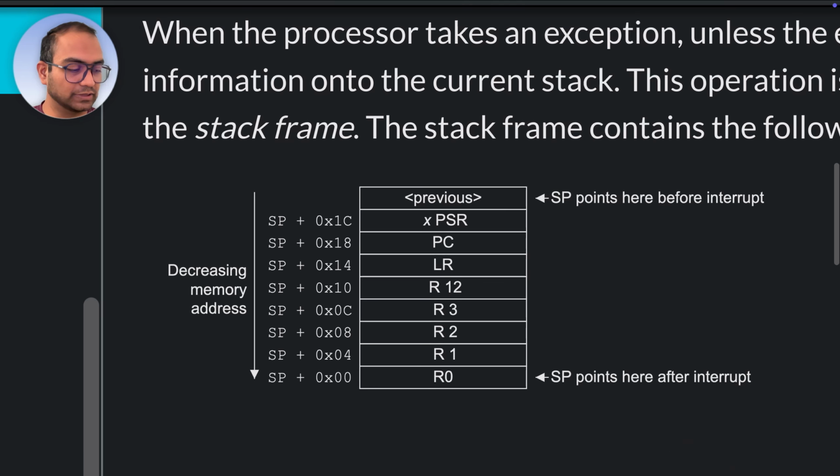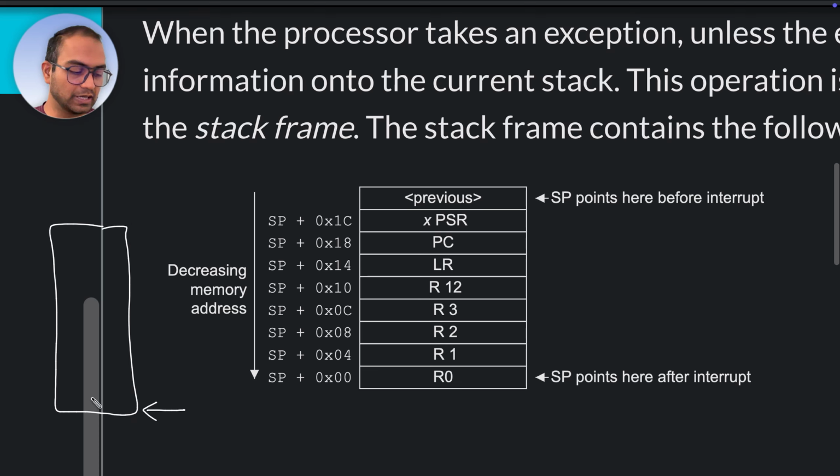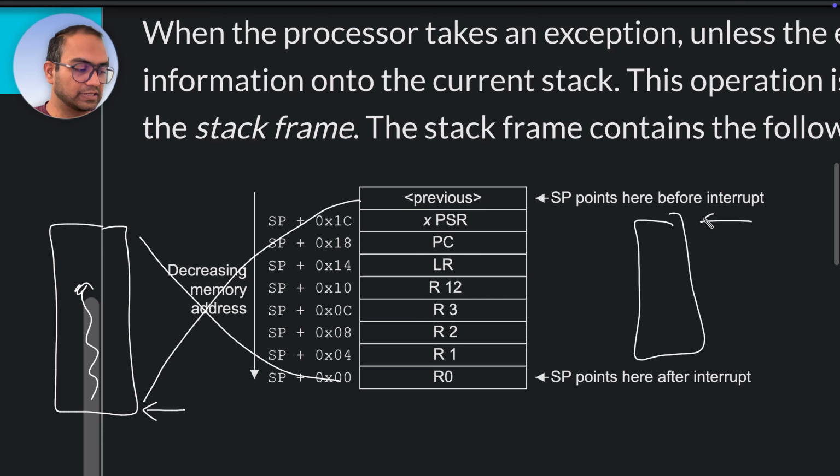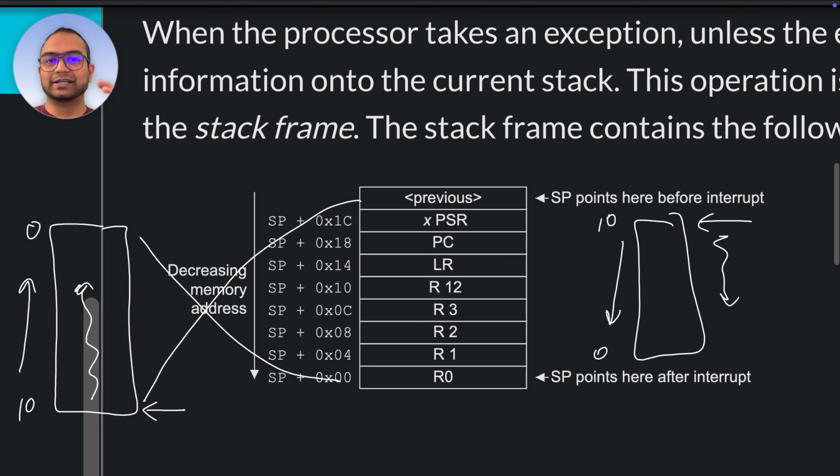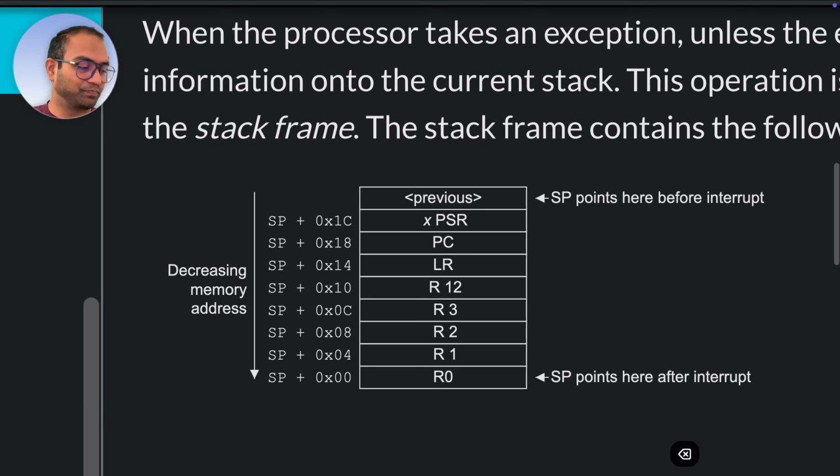What I'm going to do is, we were having a stack where we said it's pointing at the bottom of the memory and it increases upwards. What these people have done is flipped it. So their stack pointer is here and it goes down, so to speak. They have inverted the memory. We were going from, let's say, 0 to 10, and they're going from 10 to 0. So this way is the same as this way. It's a difference in imagination, but it does our job.